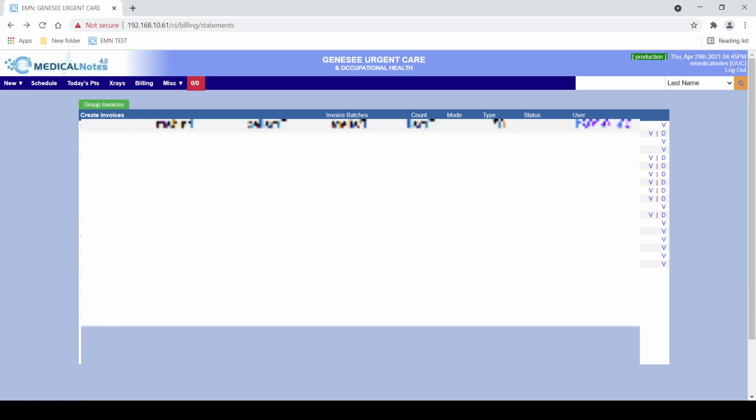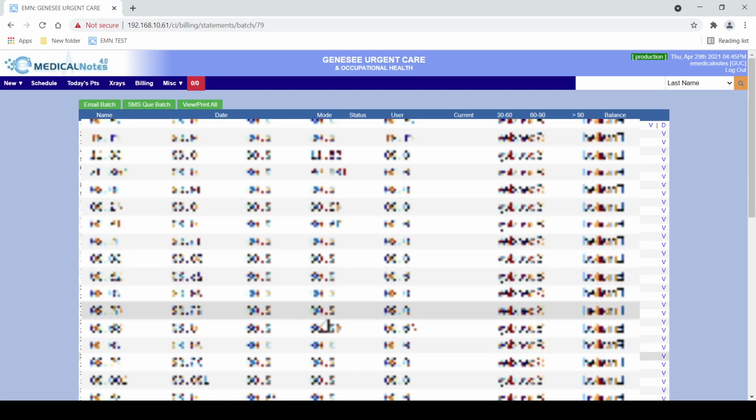Okay, let's move on by clicking into one of the batches. Let's start with the first one, which is an email. Once you click on here, you'll see that it'll list all of the individual statements that are within this batch. You can view each individual one here, or you can delete the individual one. You also have some options up here.